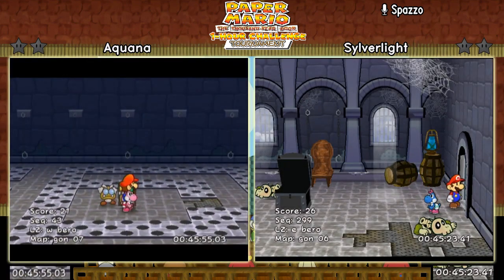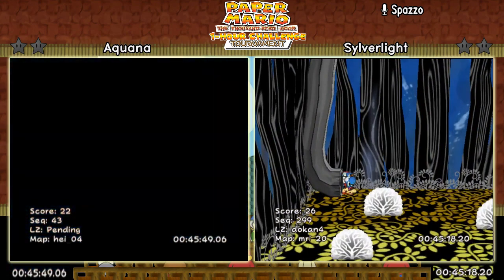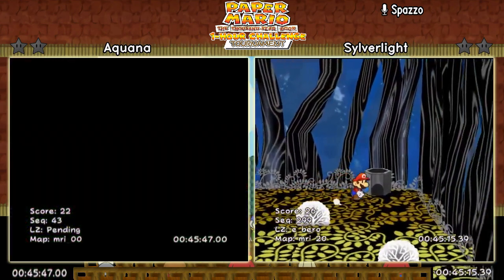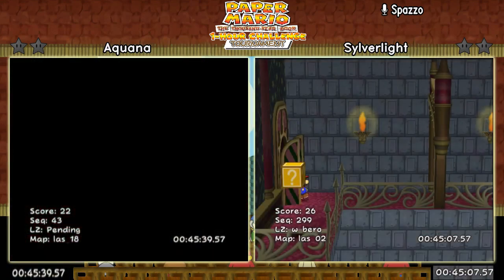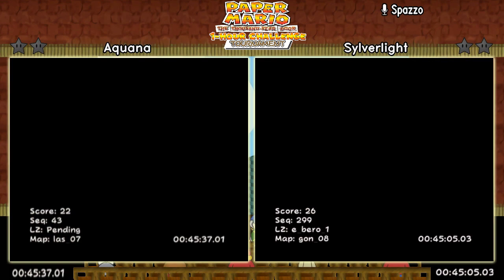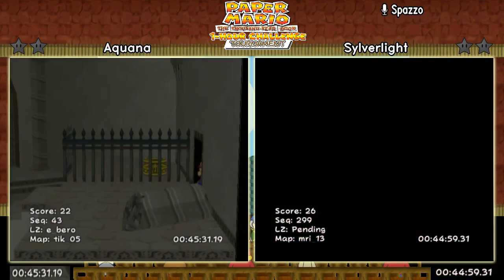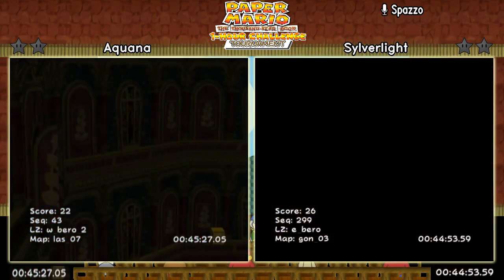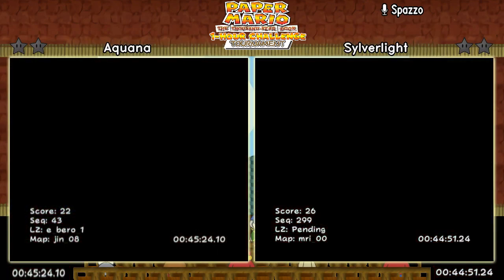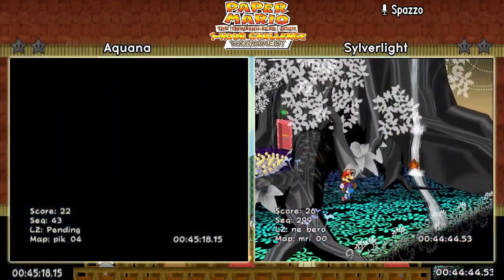Aquana getting a very nice key item that lowers the sequence and gives him the ability to get the paper curse should he fall into that room again. Or the room adjacent to it, rather. Aquana avoiding falling twice. And Sylverlight, they are both in the same room briefly, and they both very nicely evaded falling into the cannons. Aquana leaving the room early so as to not just sequence.